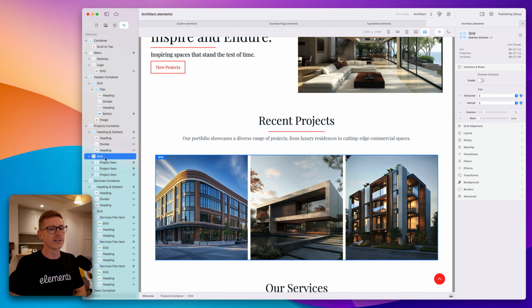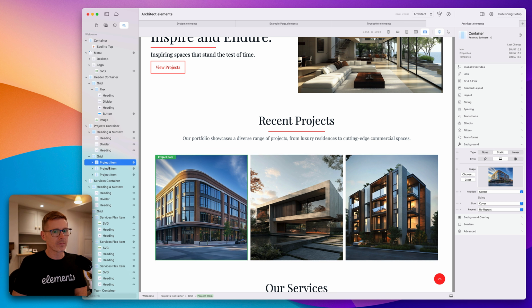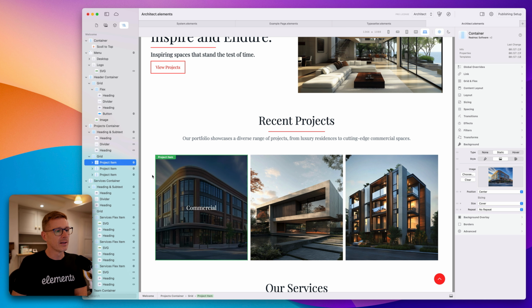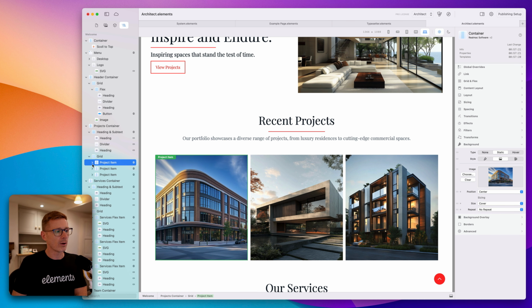Yeah, so I've got a grid, and I've got these grid items. These are wrappers inside here, so I get more control over them. I'm setting a background image there. But yeah, so you can use these as grid items.